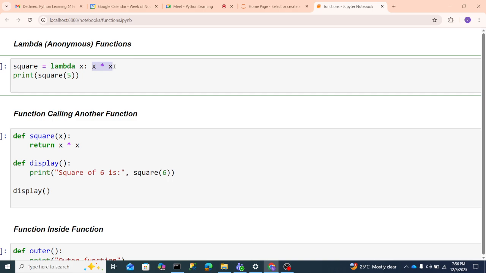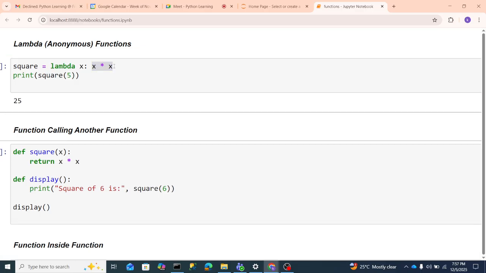Now, how to invoke this lambda function? Square of 5. This lambda function is assigned to a variable called square, and we are passing 5 as a parameter. In this case, 5 will be assigned to x, the parameter, and it will calculate 5 into 5, which is 25. 25 would be returned.